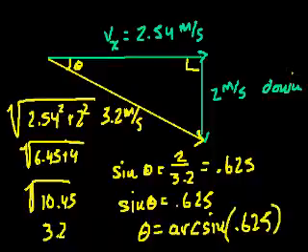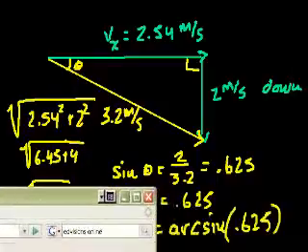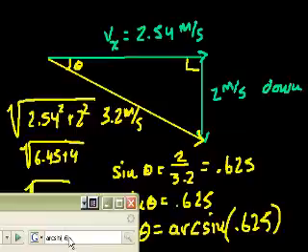And we can take out Google, because Google actually has an automatic calculator. So you could type in arcsine of 0.625 on Google, although I think the answer they give you will be in radians. So I'll take that answer, that'll be in radians, and I want to convert to degrees, so I multiply it times 180 over pi. That's just how I convert from radians to degrees. And let's see what I get.